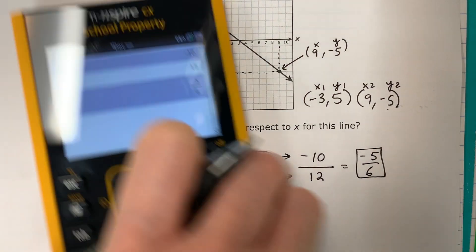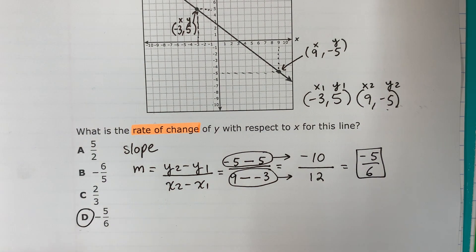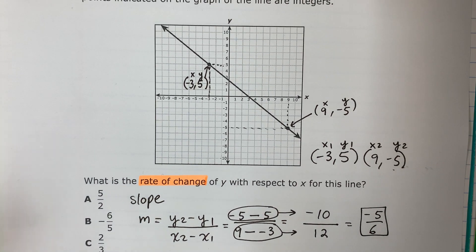And this is your slope. Okay, so it looks like my answer is D. Okay, I'm going to show you another way. I'm going to show you the run and rise, the rise over run method.